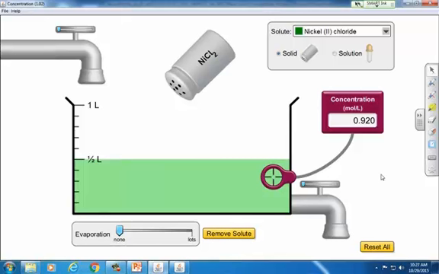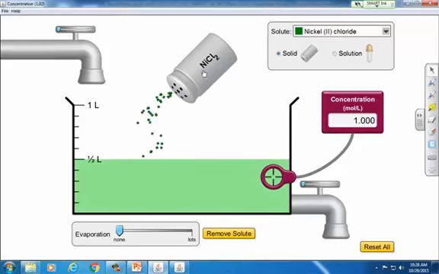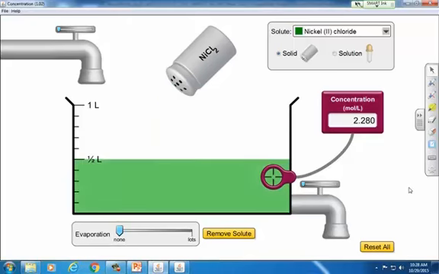It's a homogeneous solution because the nickel dissolves thoroughly. And I get an even green color throughout at a medium shade of green because I have a significant number of nickel ions and they're absorbing light. So what will happen to the concentration if I add more nickel? Yeah, it'll go up. So if I add more, it gets a little bit darker, the concentration goes up. Right? The more moles I put into a given amount of volume, the greater the concentration.